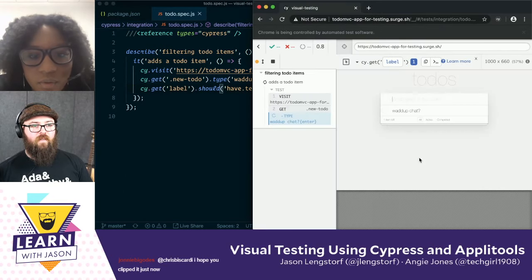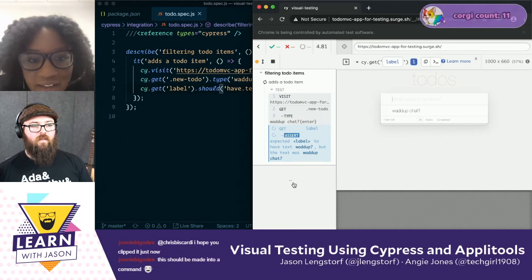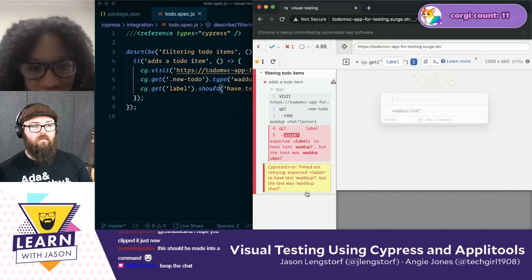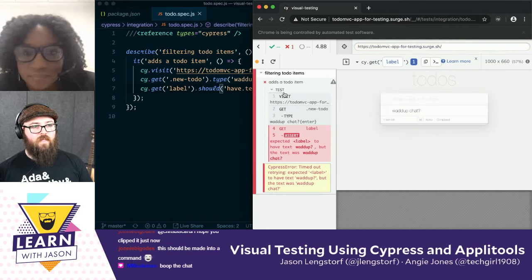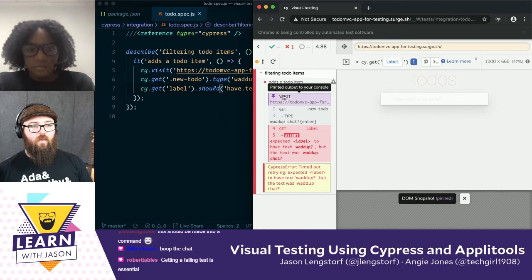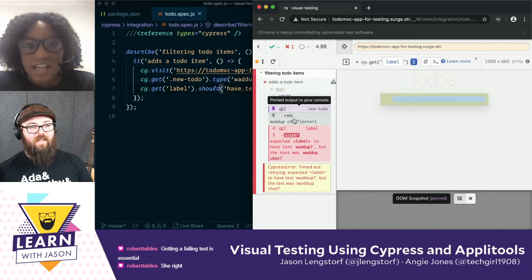Okay, we save it. And see, it's taking a little longer, and this has failed this time, and it's telling you what the error is. Awesome. And that's good. And so now we can also step back through this, right? Okay, so this is the visit step. You started hovering and it was like, oh, this is going to let me click, isn't it? Yeah, shout out to the folks at Cypress. They did a really good job.